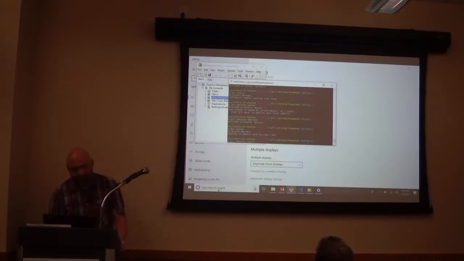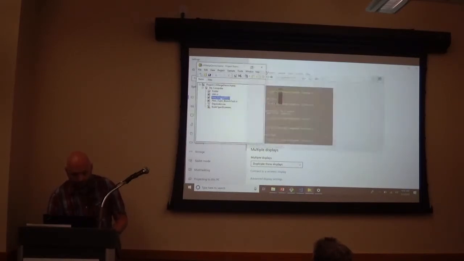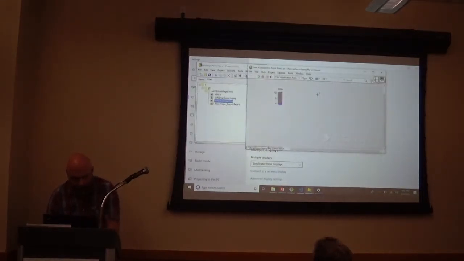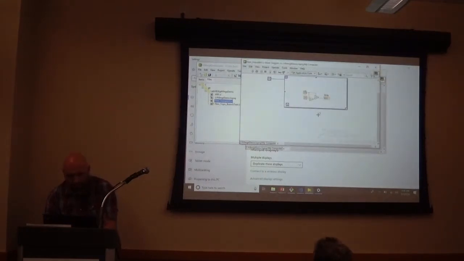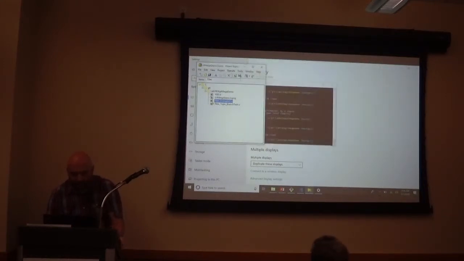So what I'm going to do here is what's called, this is the thing we were talking about earlier, it's called branch swapping. And I'm going to show you, this is just an example VI. So, new example VI, there's that block diagram.